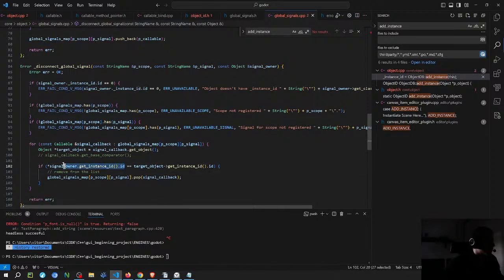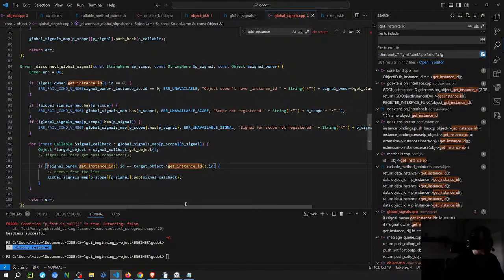So signal owner. I have to see based on the way that they do the other one, because here it is like this. It has to be narrow.